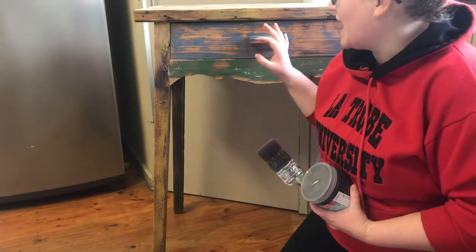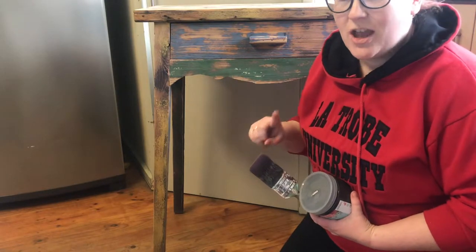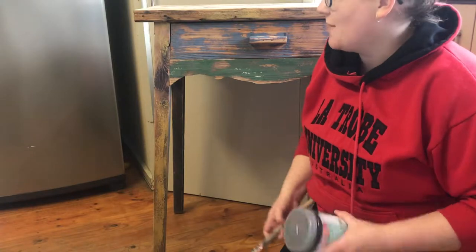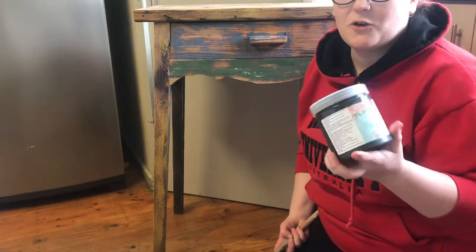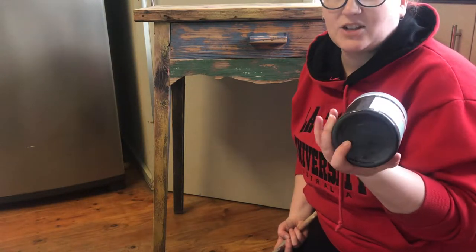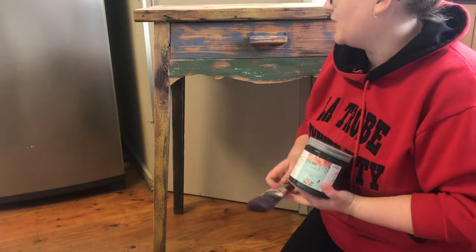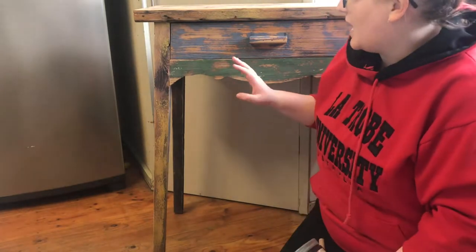I'm here with this table that I'm about to get started on, and I thought I would do a start to finish video on it. I'm going to be painting this table with L'Essential Botanics European Milk Fresco in the colour Peppercorn. Peppercorn's this really beautiful dark charcoal grey, so I'm super excited. It's one of my favourite colours to use, so I am excited to do it.